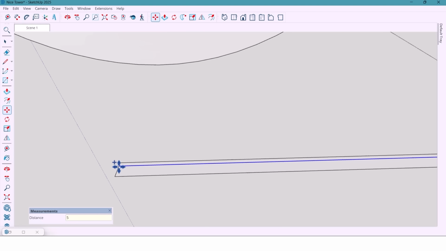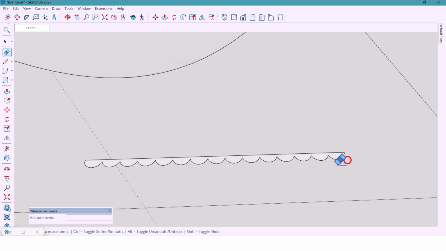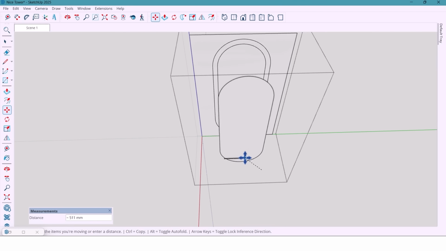After copying a 5 millimeters offset line, I use the divide tool to split it into 15 equal parts. Now I draw an arc here, delete the extra lines and copy it using X40 and copy it along the length and clean up the extra surface and position the pattern onto the surface.